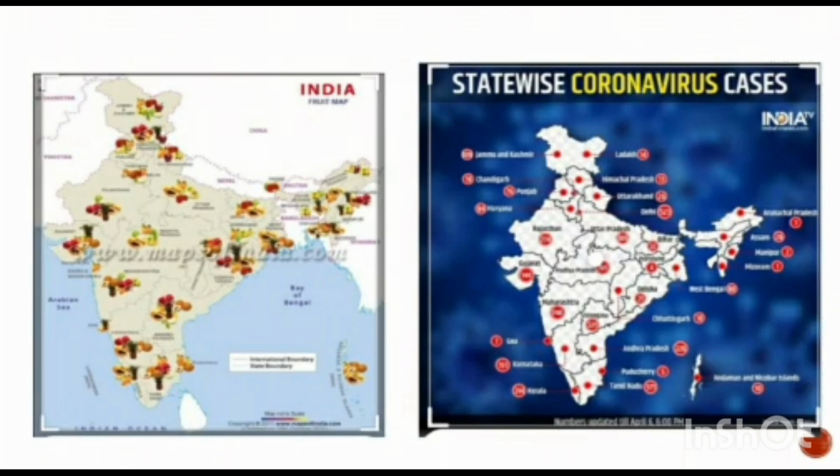Now there are other kinds of maps apart from physical and political. For example, we can see vegetation grown, fruit supply, and here we can also see another map where the coronavirus cases had been depicted in the corona period. So these kinds of maps are helpful at a particular point of time. So what are these maps called? These maps are called thematic maps. And why? Because these maps are based on themes.